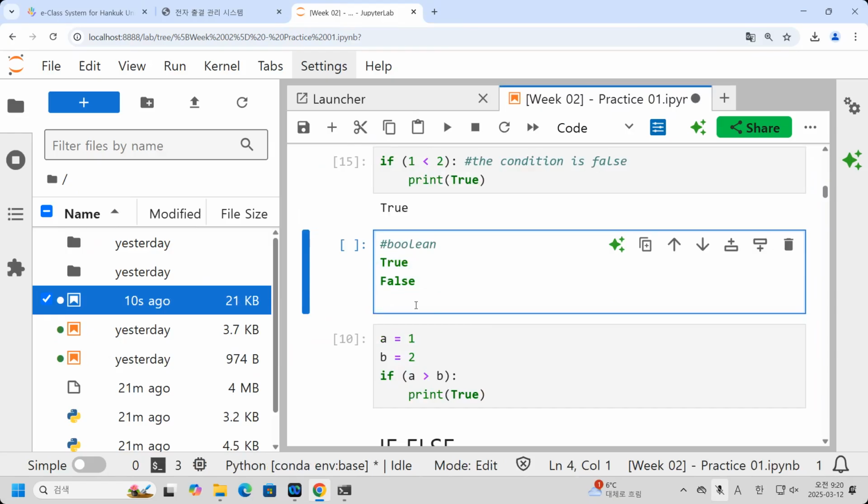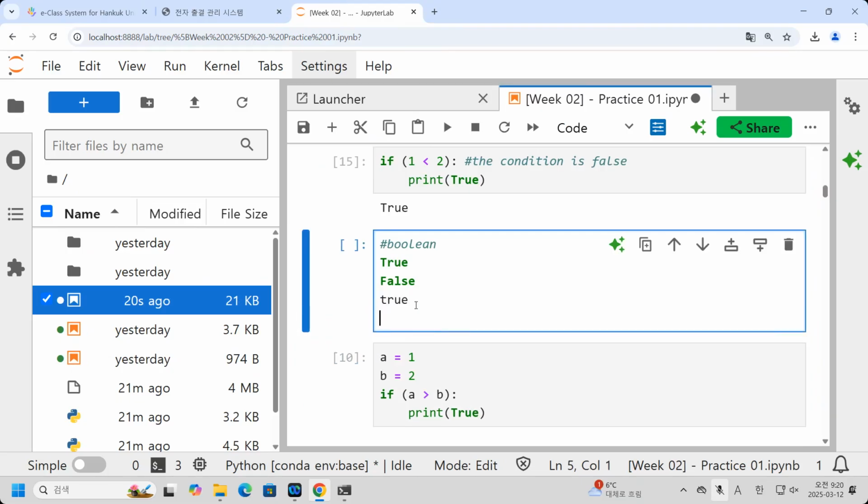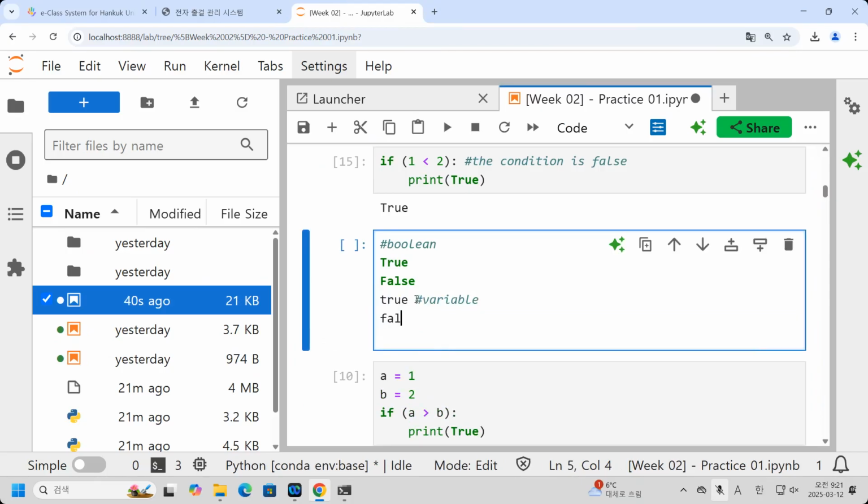But if you put something like this one, true with small, what happened? If true with the small letter, Python didn't know what is it. So Python will consider this as the variable. False with small capital. This is also considered as variable.